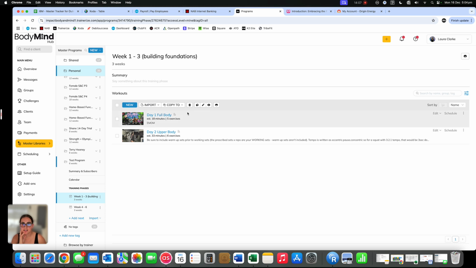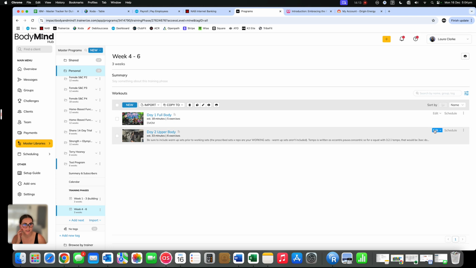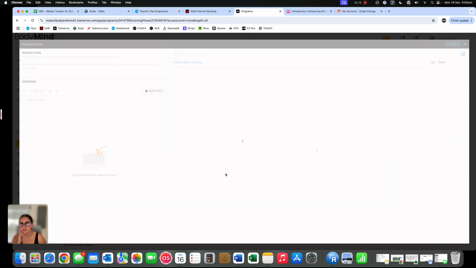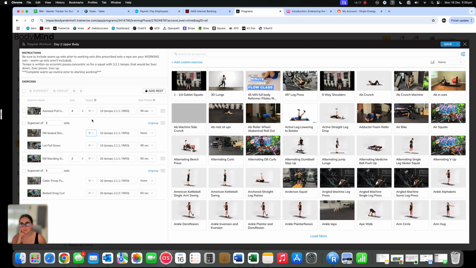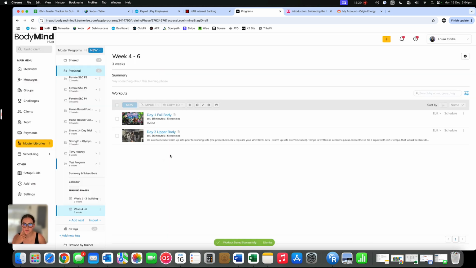So as you can see there, we've got your 2 workouts on weeks 1 to 3, 2 workouts on weeks 4 to 6. So if I'm going in here and I wanted to progress a little bit, you can change the movements around, obviously. You can change the sets, you can change the reps, whatever it might be. Reps in reserve might then go to 2, whatever. Yeah, just play around with it.